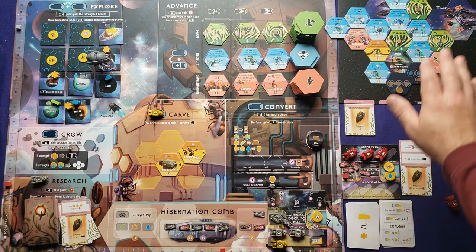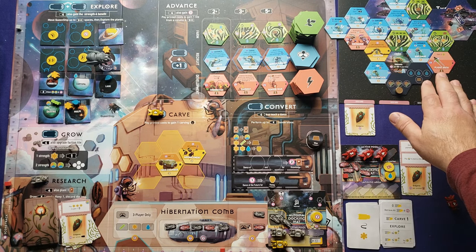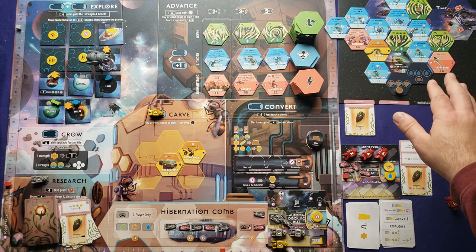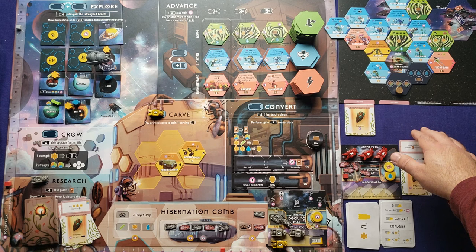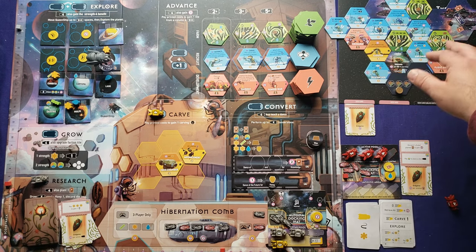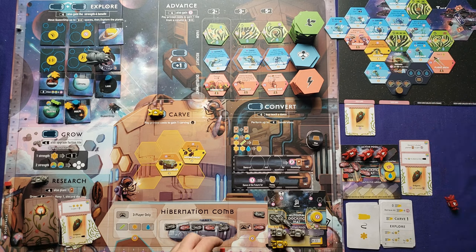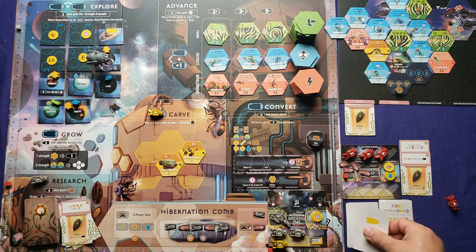So I have 2 workers and 3 different farms. And unfortunately, that means I'm only going to get to use 2 of those farms. Now, which ones do I want to use? I think I'm just going to use the ones that give Queen's favor. I get 2 there and 3 there. So that's a total of 5. And we're moving on up here. That was actually a 5-point gain, so it was definitely worth it. Now it's the AI's turn.